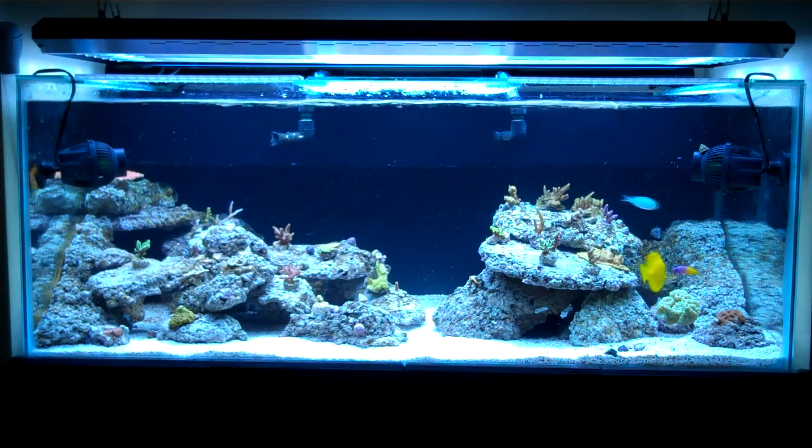I still have a few pockets here and there of some thick diatoms that I just missed, and I'll eventually get them. I've also found that daily blasting with the turkey baster has helped, because it seems the diatoms are even naturally just dying off, dislodging, and floating away, getting caught into the skimmer or the filter socks that I have in the sump. So everything looks great. I'm happy again with the tank.